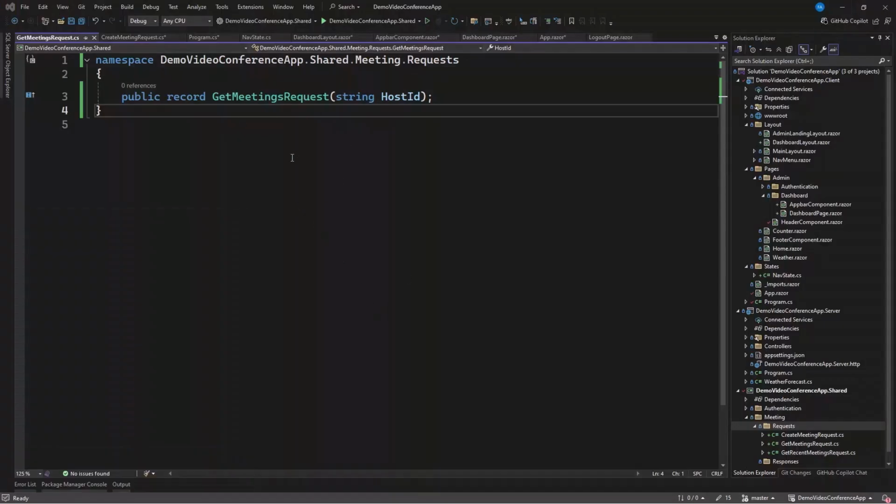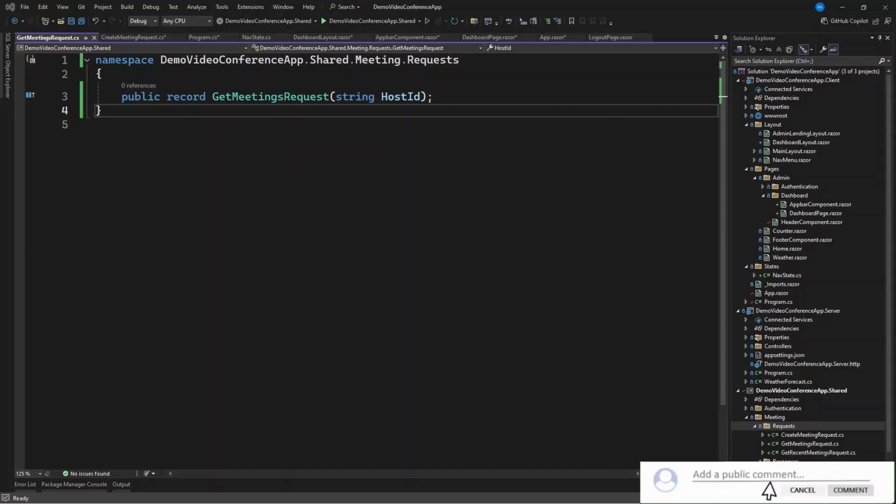We want to attach the person's connection ID and also the name to the system. We're going to map that, and by doing so, we need to add another record, which is going to be a request for that.